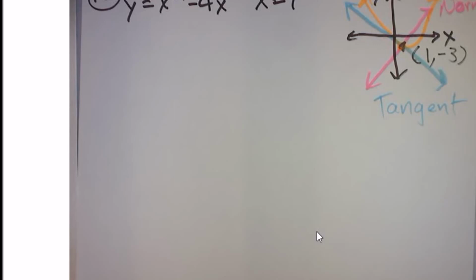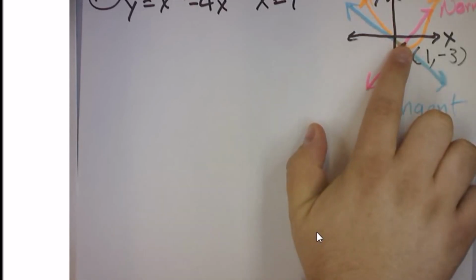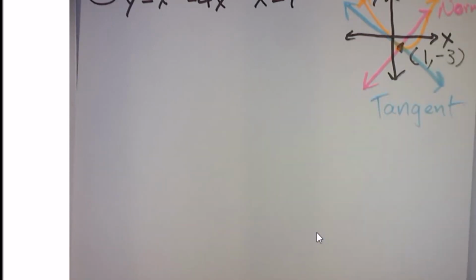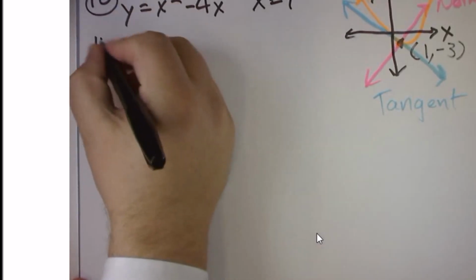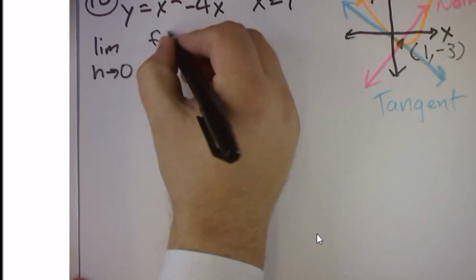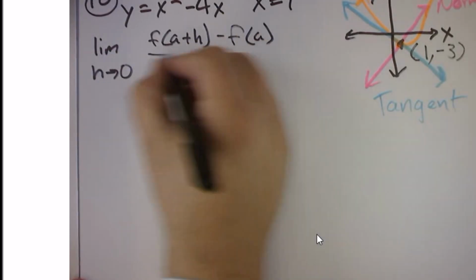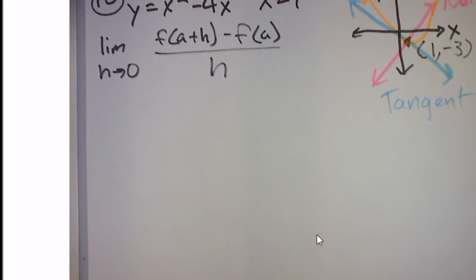All right, so now what I really need to form this tangent line is the slope of the original curve at x equals 1. That is the challenge. So how do I do that? Well, remember that we can find the slope, which is really the rate of change, by taking the limit of the function f of a plus h minus f of a. All this stuff right here is just to find the slope.